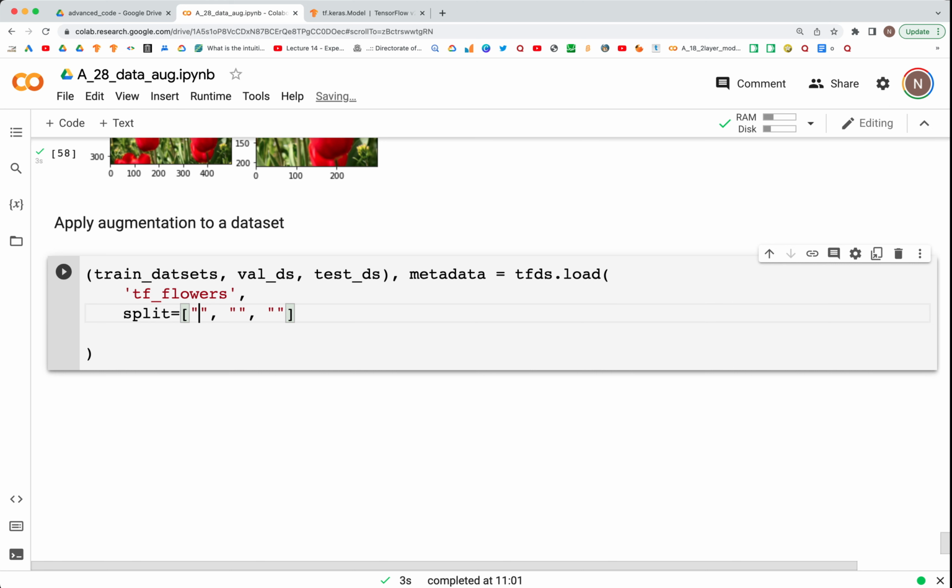The first one will be a string, train, and up to 80% goes in the train set.